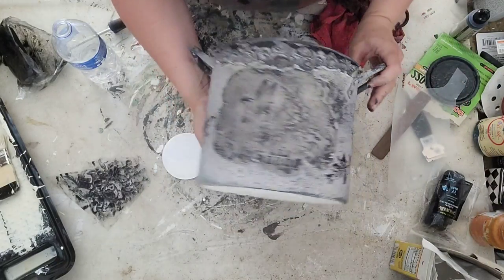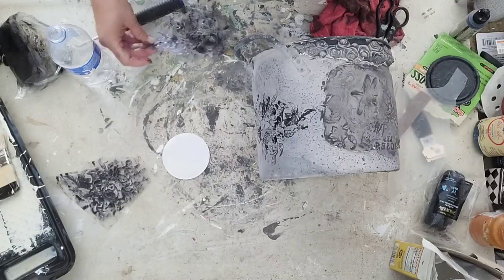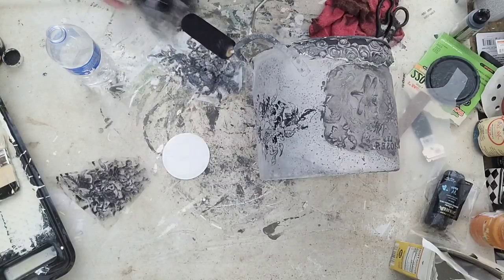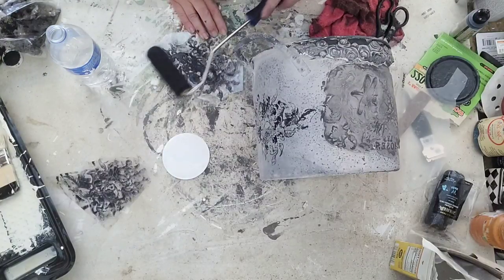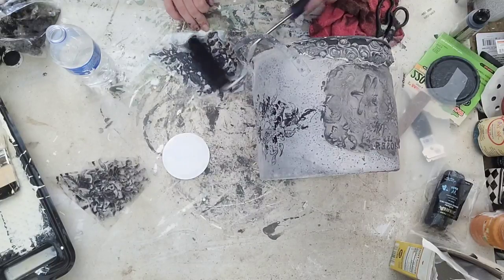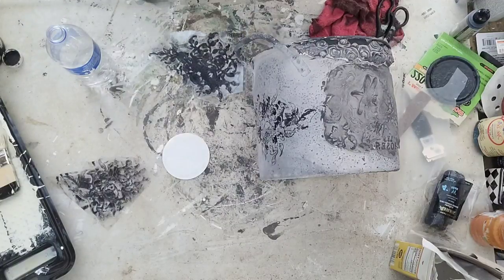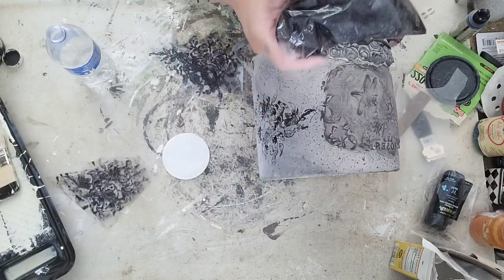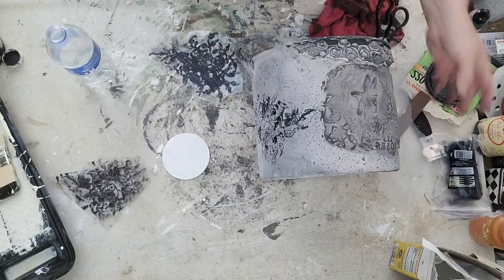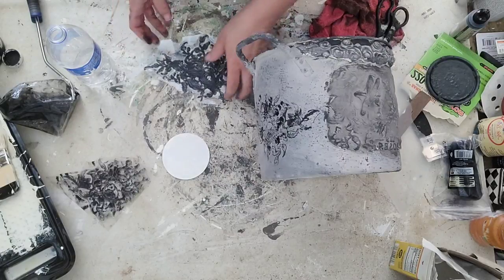Interesting. And now if you really want to make it even more interesting, you can actually take part of this one here. Stamp here, and we're going to overlap it. I have ideas in my head like you wouldn't believe. But I have, this is black in this one. In this baggie here, I have the China blue. It works so much easier. It's like a dream. Just roll it out.